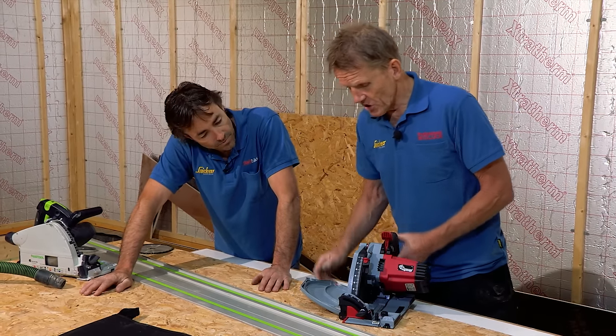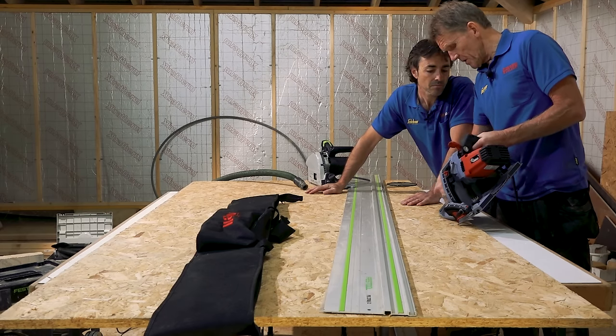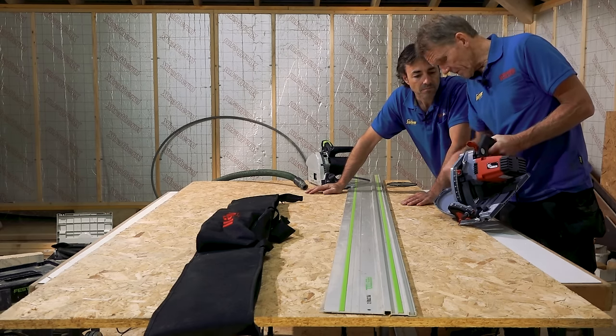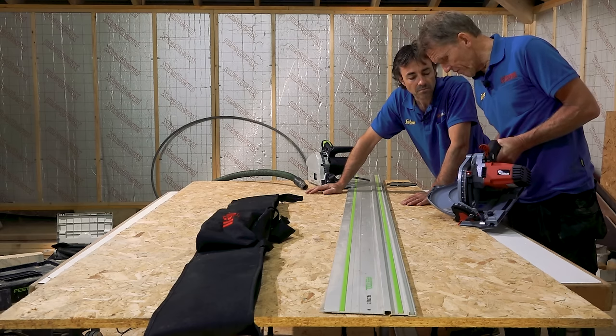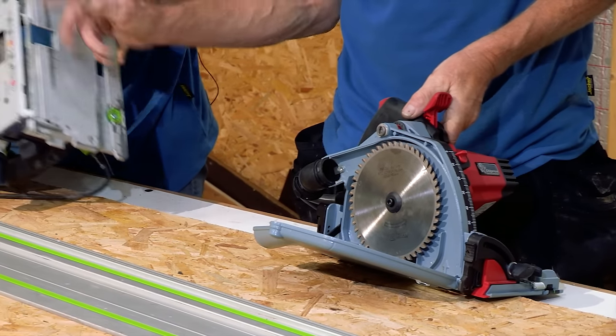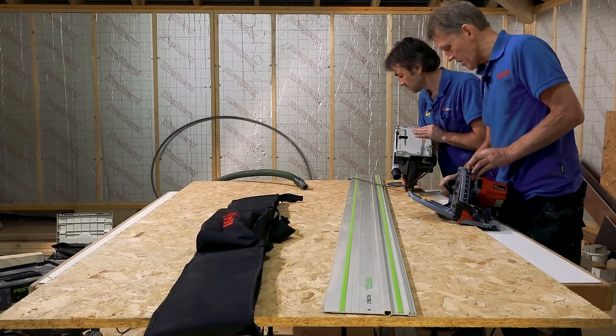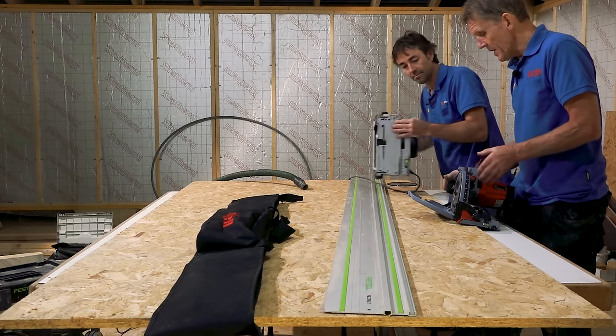The other thing that I want to show you, Robin, is the way they channel this around here. This is to throw the dust out more efficiently. So rather than being just a plain housing, it's got a kind of fluting inside it, so it's always throwing the dust to the back, always throwing the dust out into the port.